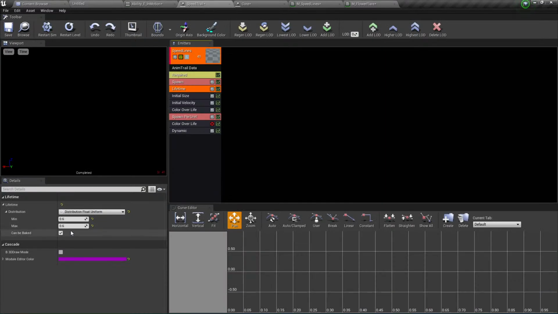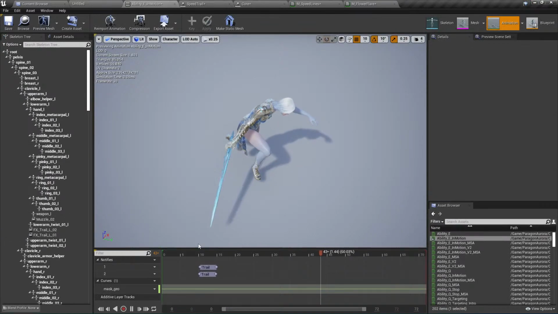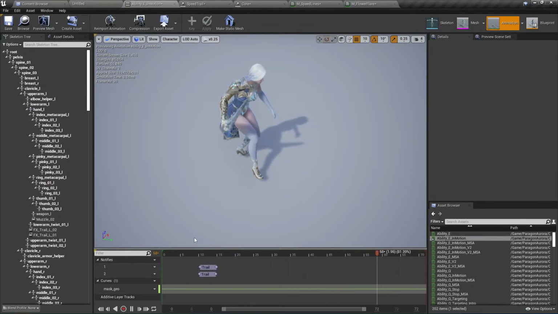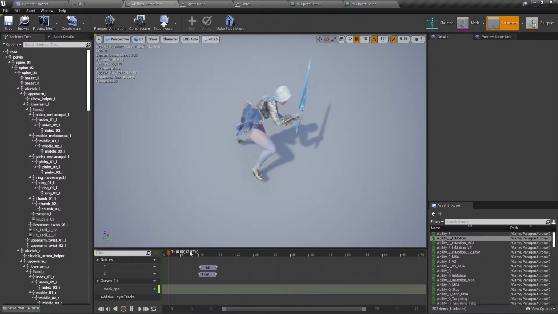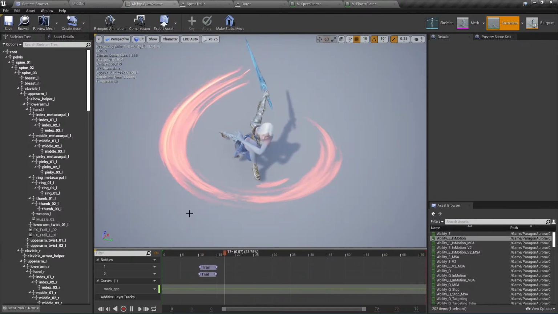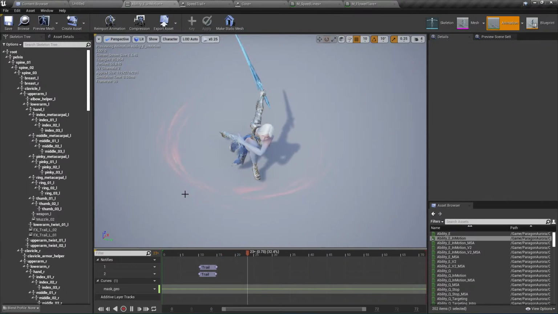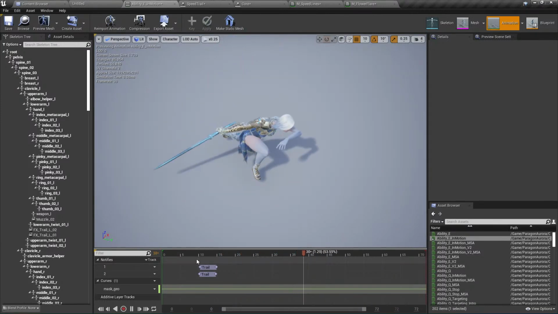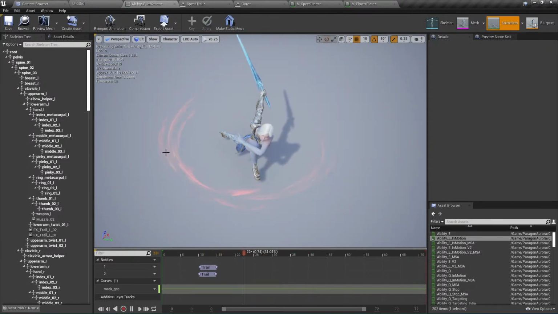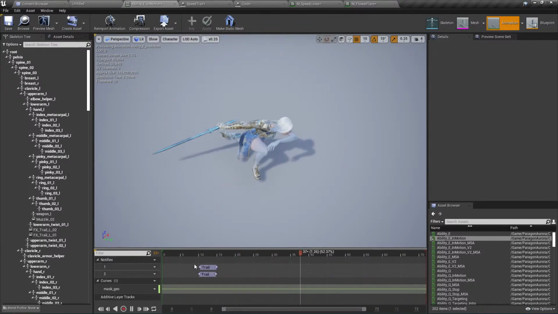No, way too much. 0.4, 0.4. Maybe I overlooked something, just like the last time. Yeah, that looks nice. I like this aftermath that is really soft. This is very nice. I really like it.